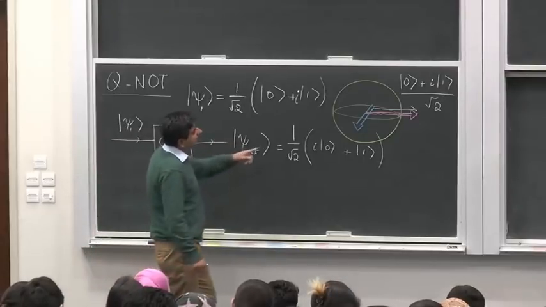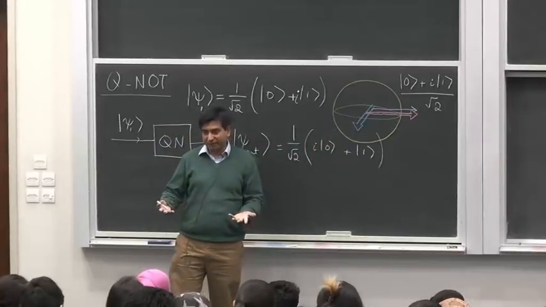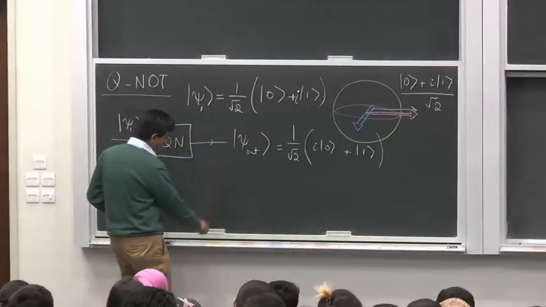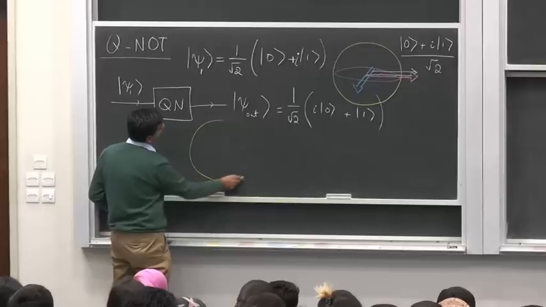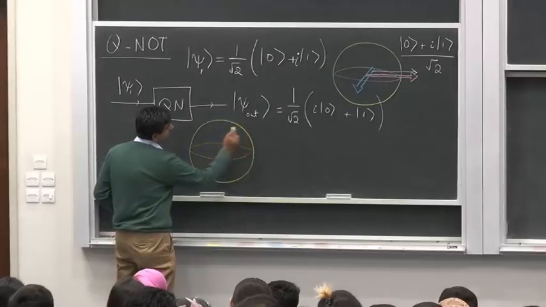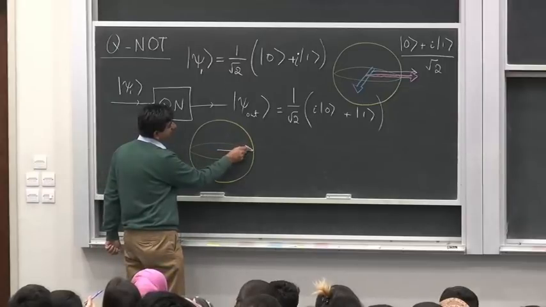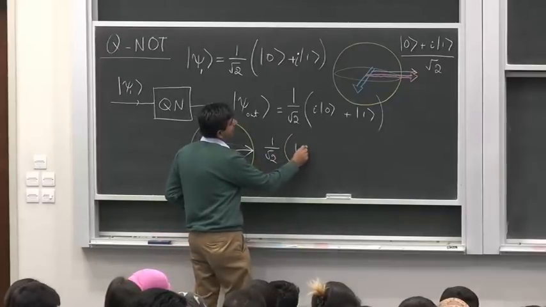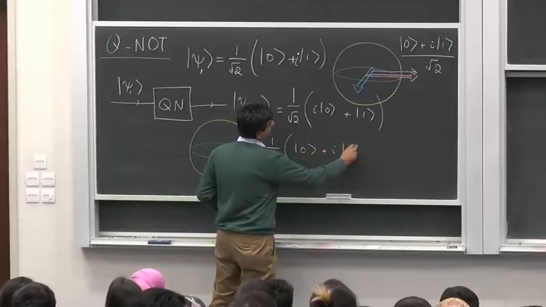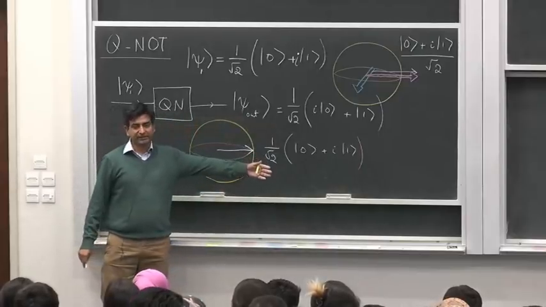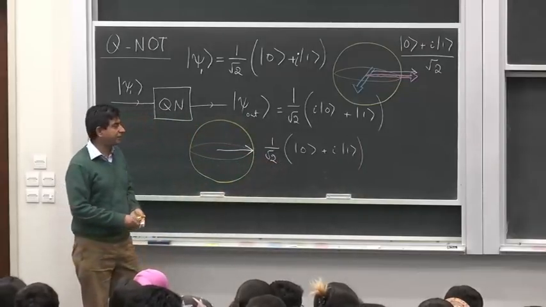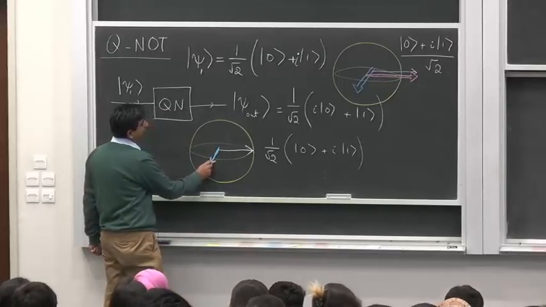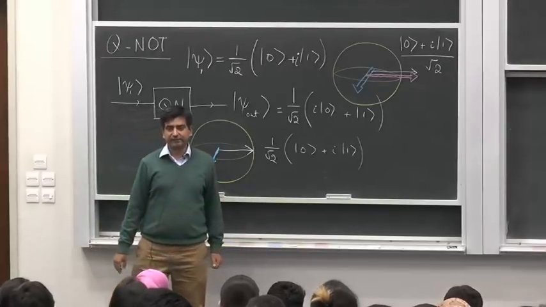Now let's look at the Bloch sphere representation of this operation. The blue axis is my axis of rotation. Let me redraw the Bloch sphere, and as promised, I'm going to draw it in yellow all the time. This is my initial state, 1 over root 2 (ket 0 plus i ket 1). So it lies on the y-axis of this Bloch sphere. Now don't take x and y to be literal. And I've already claimed that my axis of rotation for a quantum NOT gate is along the x-axis.